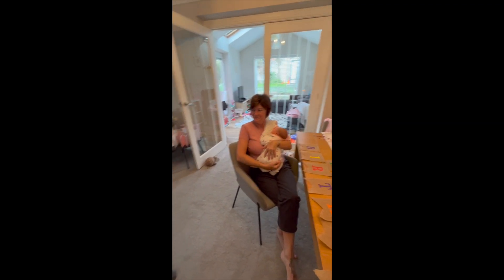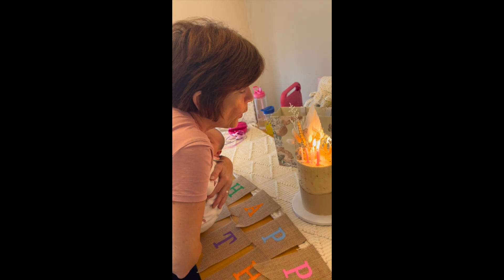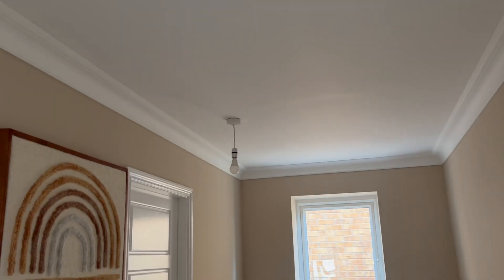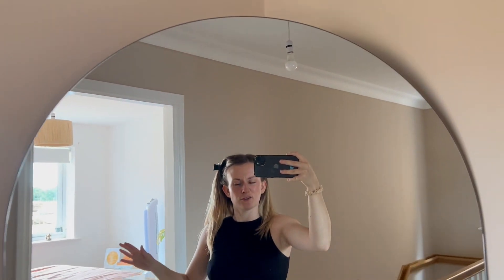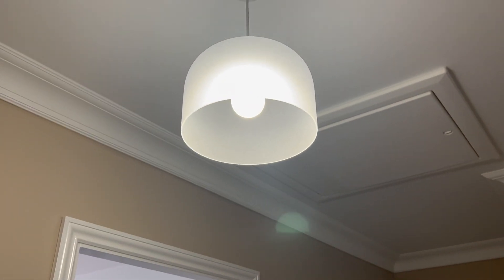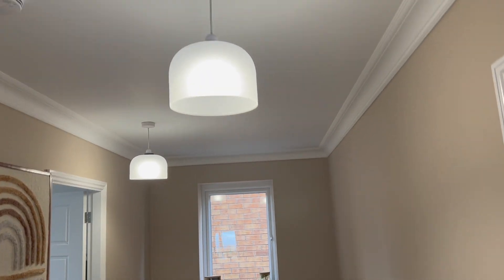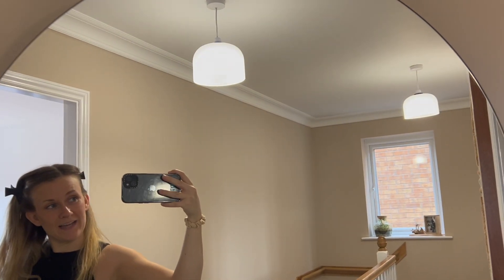The lampshades are here! Chai's just wiped his nose on them - hopefully that comes off, you little bogger. These are for the lights on the landing. I'm going to put them on and hopefully they suit the room. I really like them - they're super cute. I just need to change the bulbs because they are cold light and I really want warm white bulbs. But I think it looks really cute. Does it look nice in the mirror? Yeah! I love it - just me in my new mirror and my lights. Look at my hallway!